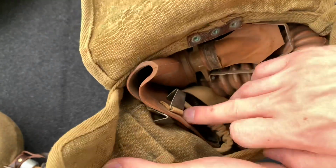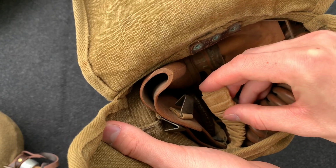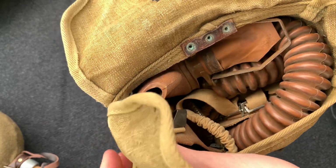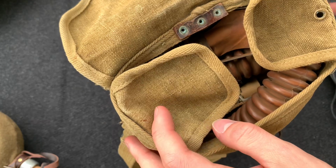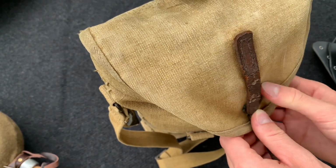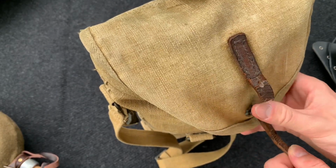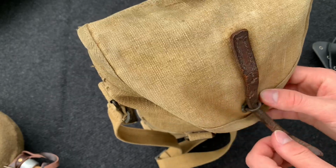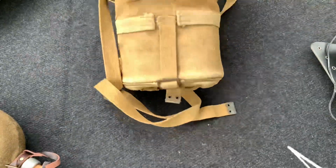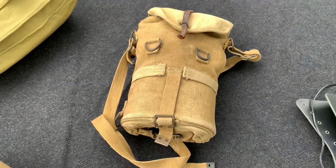The straps, the springs on the straps to tighten on your head still work. They haven't been stretched out. And the filter is still there, still sealed, still hasn't been used. So overall, I'm very happy because he gave me a good original item. He didn't give me the crappiest version he had or anything like that. So I'm very happy with that, as it'll look good for my impression.